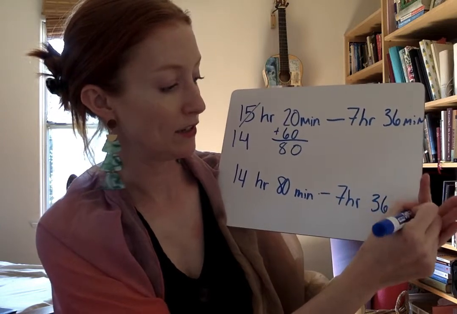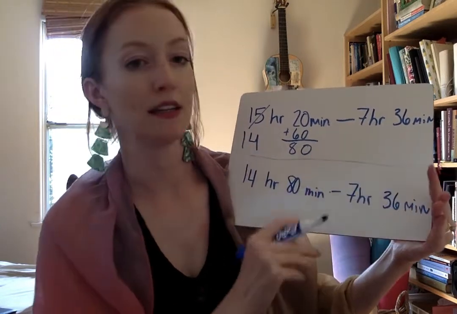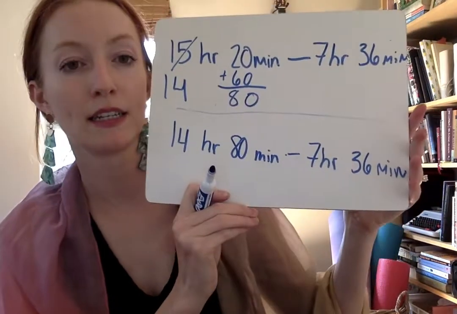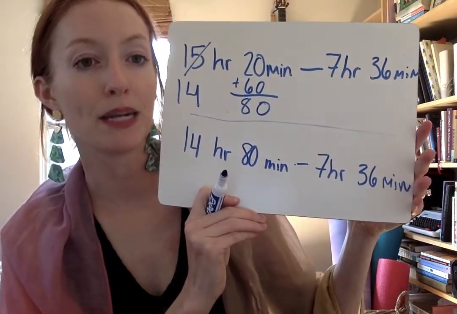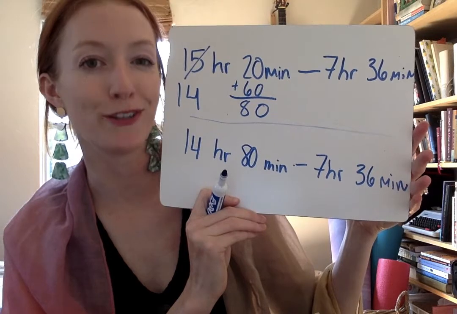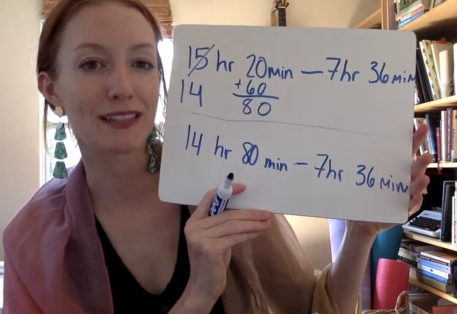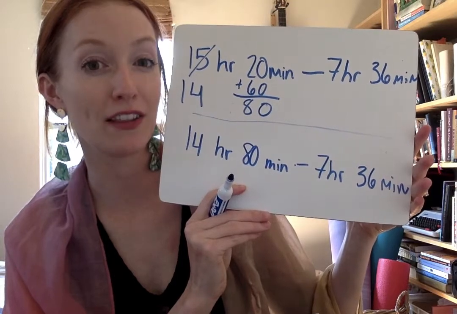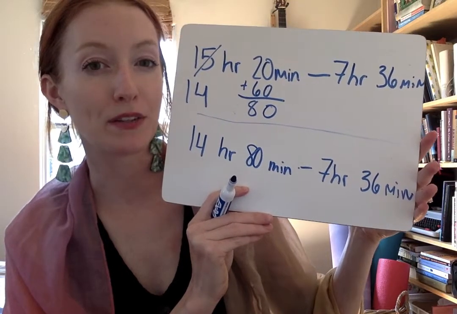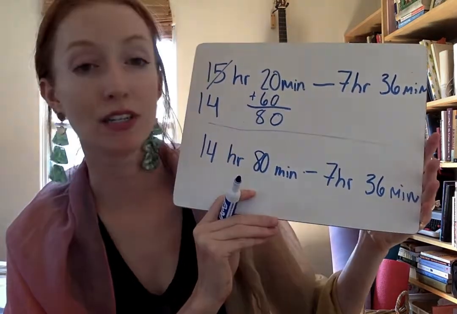Now let's see if it's easier to solve based on that strategy we just used. 14 hours minus 7 hours. We can do that, right? We know that. 80 minus 36. Can we do that? Is the 80 larger than the 36? Absolutely. Okay, so then you're good to go and you subtract like normal. Okay, now you might see some addition problems like that, and they're asking you to add the time. So very similar, but let's work on one together.